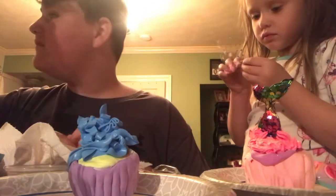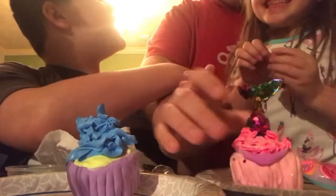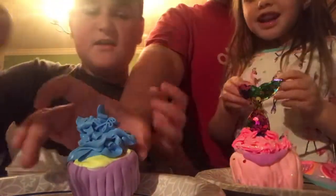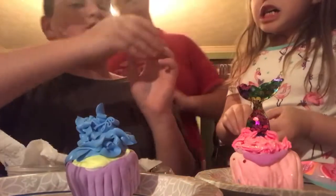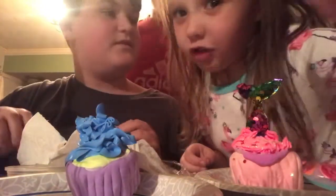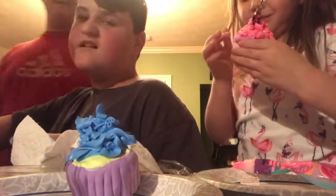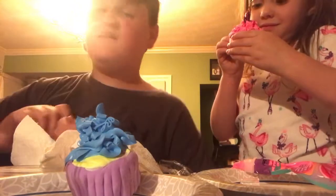You guys, are these cupcakes? No, don't eat that. You're not allowed to eat those. Those are toxic. Don't eat those, guys. No, those are not for you. This art stinks. It's actually art, not food. I want to eat it, you guys. You can't. It's toxic.